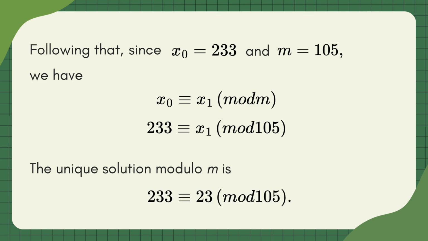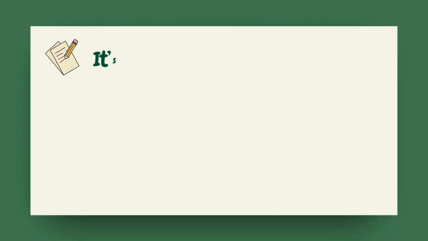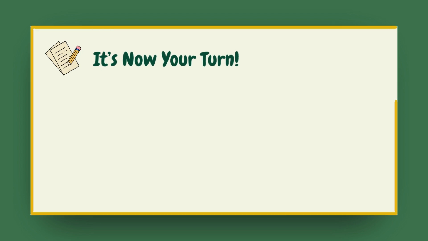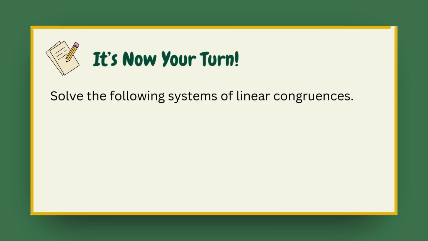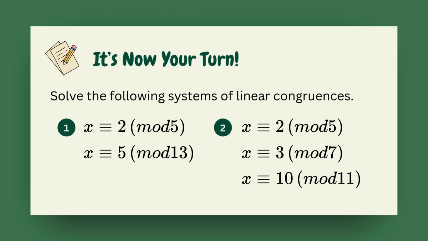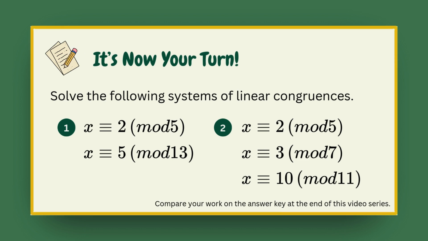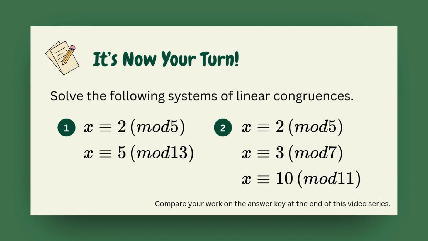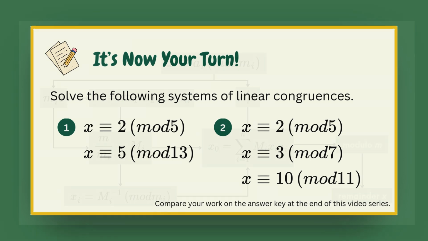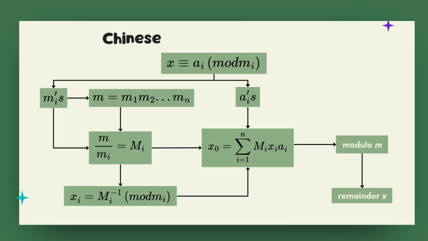Now, it's your turn to apply what you have learned by answering these simple exercises. Don't worry, at the end of this video series, I will be flashing the answers for these problems. However, it's your task to first answer it on your own and to find the exact process of finding the value of unique solution x modulo M. Take note that as you solve this system of linear congruences, you can use the diagram that is presented in the earlier part of the video.